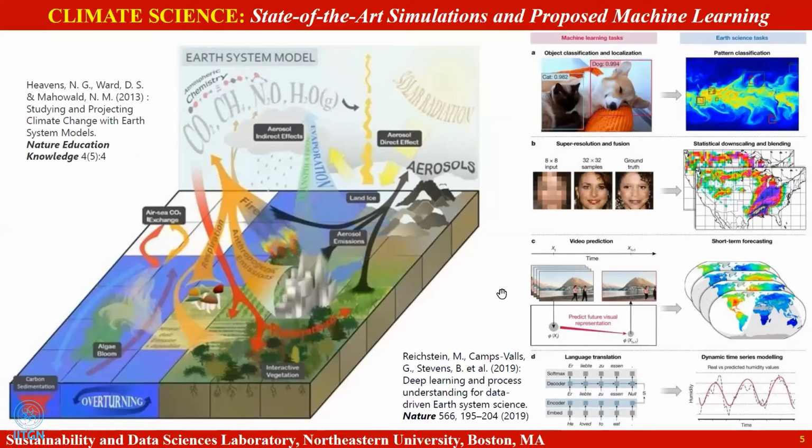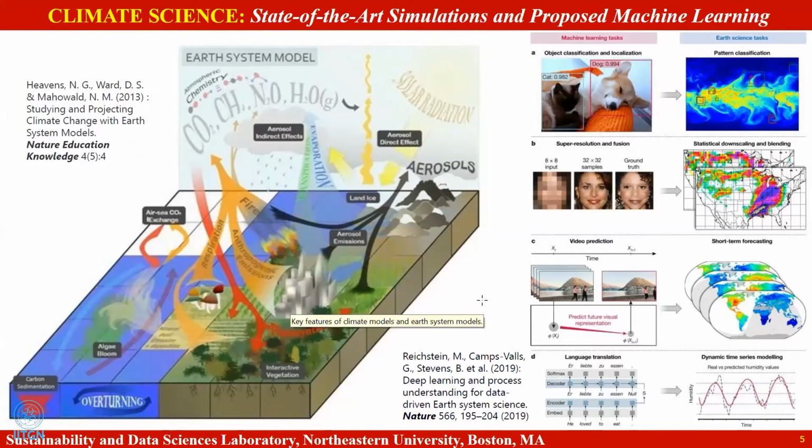Basic empirical methods are used and have been used actually even before models were used, and they continue to be used now in the context of analysis of observed data and model simulations. However, what you're seeing on the right attempts to go a bit beyond, attempts to use some of the latest generation artificial intelligence machine learning methods, and this is very new.